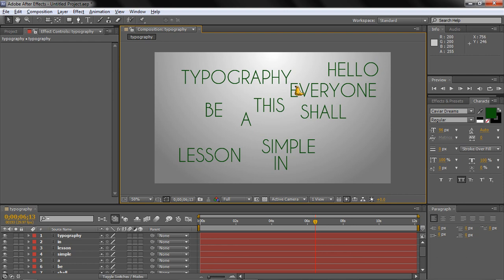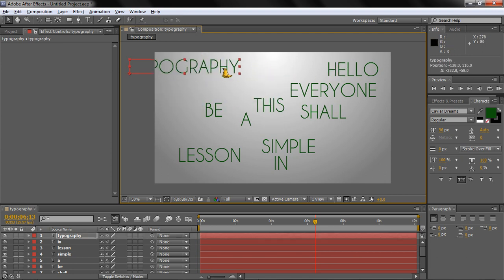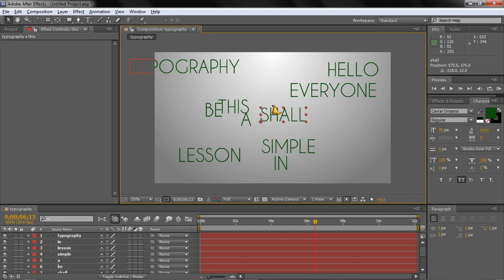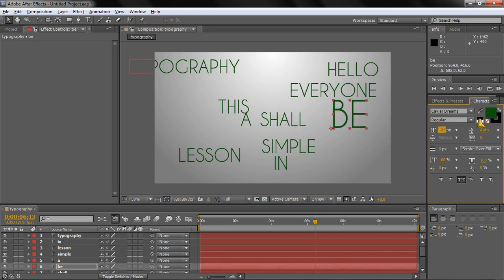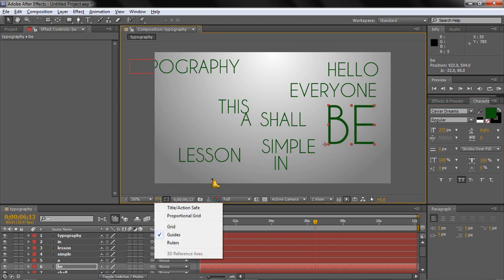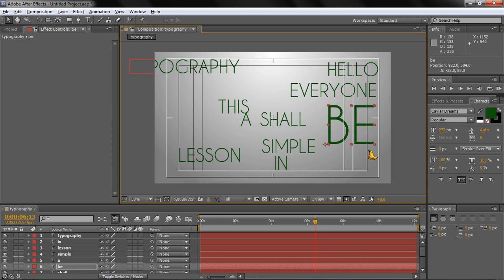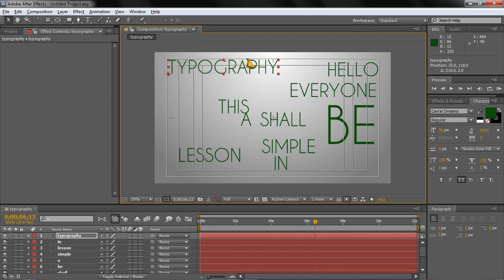And what I need to do is order it the exact way I want it to appear in the particular composition. So probably I have hello here, everyone, this shall be, and I can just change the size of some of these things so it doesn't stay consistent. And one thing I want to make sure of is that my composition area stays within the title safe area. Now the title safe area is a particular area where let's say you're going to be moving from computer to TV. There might be some clipping that might occur, so you want to keep all your major action sequences inside this area here so that you don't lose anything.